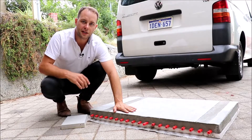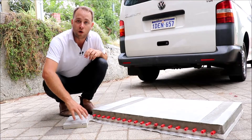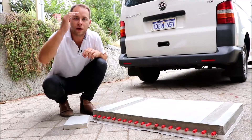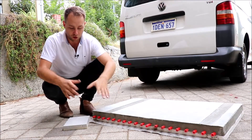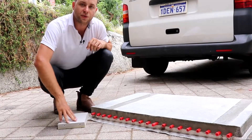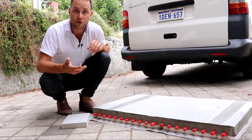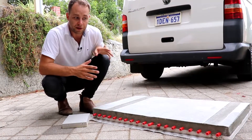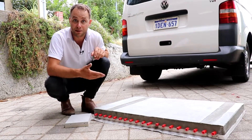They're both fantastic solutions. The standard type is generally what you'd see in a standard house, while the thin screed is more suitable for renovations or old buildings where you can't place a lot of dead load or extra weight onto the floor, or where you simply want a nice thin screed. It also has a very fast reaction time — if you start pumping heat or chill into it, you can feel the results quite quickly. The standard type takes a little bit longer, though still much less than heating a suspended slab.